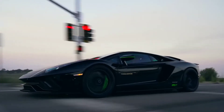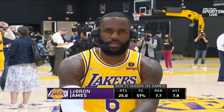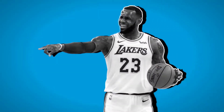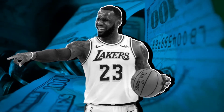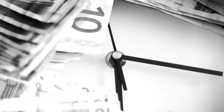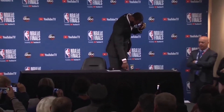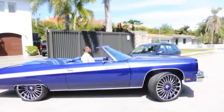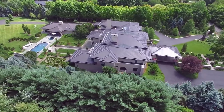The Most Expensive Things Owned by NBA Star LeBron James. Hey guys, welcome back to another video here on Sport Watch. LeBron James, the star of Space Jam, has a net worth that is truly astronomical. He recently crossed $1 billion in his net worth. With that amount of money pouring in every year, LeBron James can literally afford anything in the world. In this video, we shall be taking a look at the most expensive things he owns. Stay tuned!